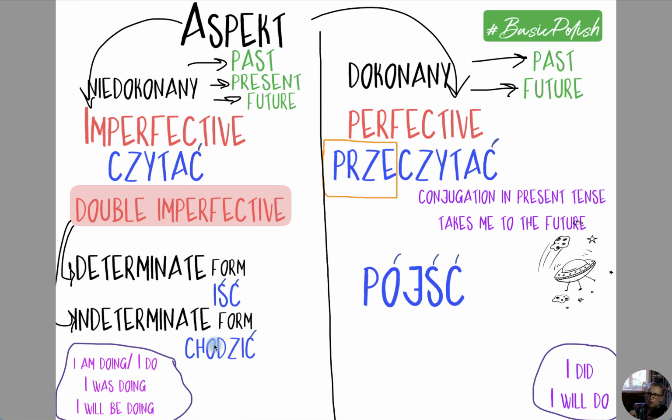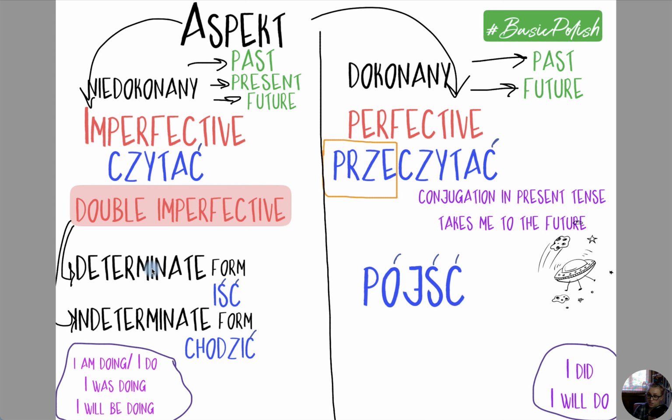So the indeterminate form will always have some kind of frequency meaning in it when it comes to motion, right? So if you fly to a different country quite often, or not even often, could be never, because actually the word never also specifies the frequency, how often you fly, never, right? So if you can only get the meaning of how often you do something, you will be with a motion verb. I fly often, I never fly. I drive often, I never drive. That will be your indeterminate form that you will be using, right?